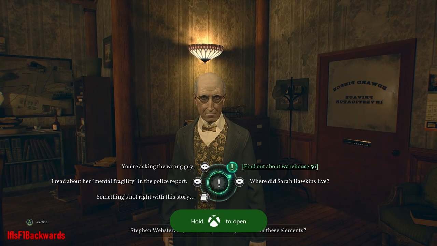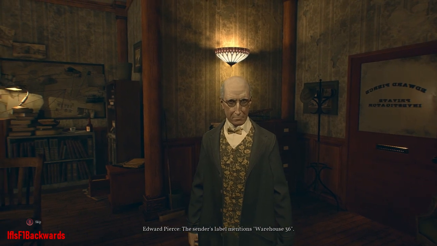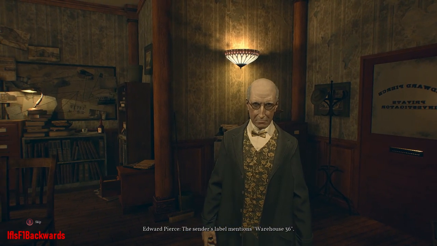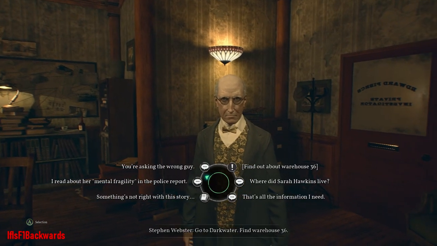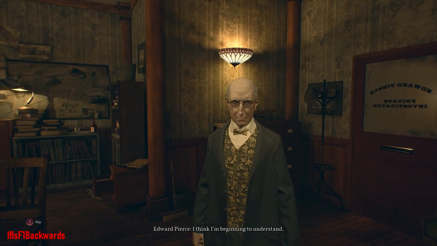And you can just pick the learn about the warehouse 36 option here. None of the other options matter. Again, there's a couple of points you can just leave this option now. You can have a blast through, it doesn't matter.